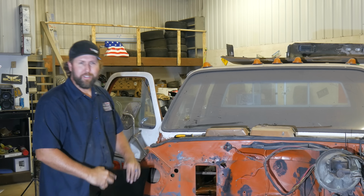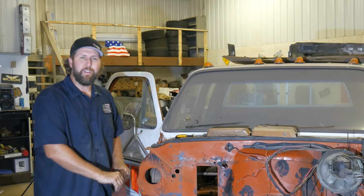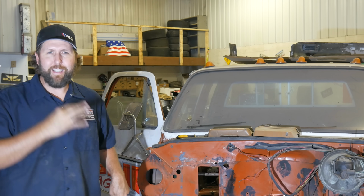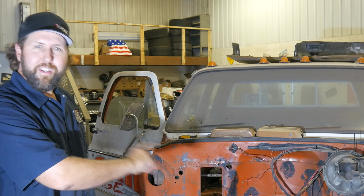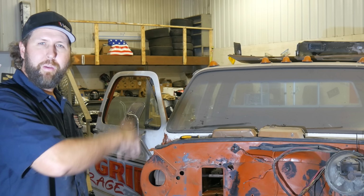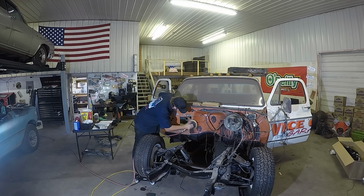So what I'm going to do is just take a couple different flavors of cheek pokers, get in here and do some grinding on that. And then while that's drying, we can start putting the vents in.